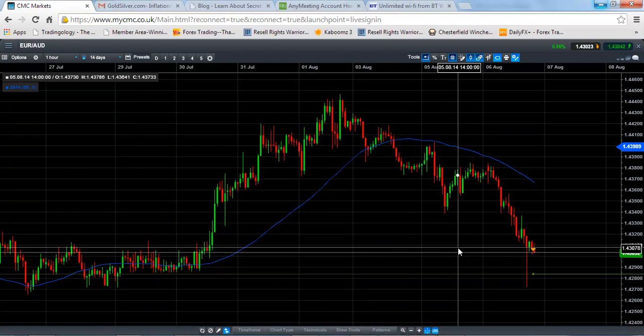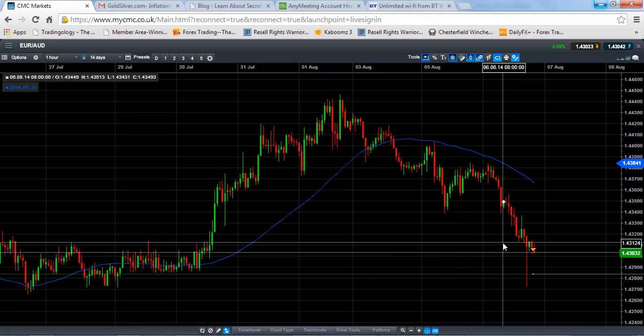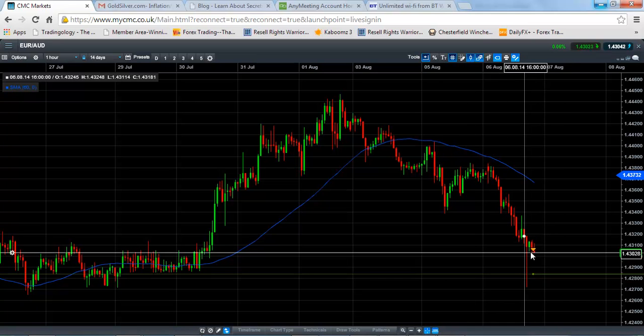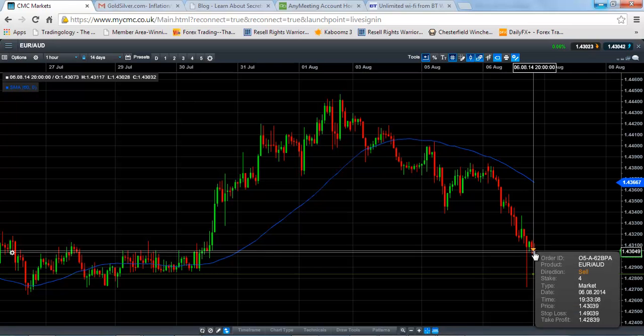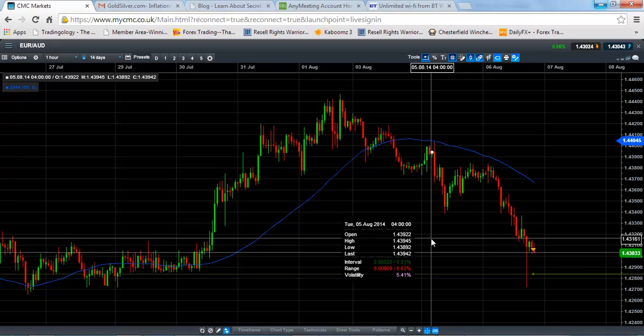Yes, this is the perfect trade to go in for a sell. You can see all the price bars are below the 60 SMA. This is a perfect trade to go in, but unfortunately I have already gone in. As you can see, this is me. I've entered a trade, so I can't really go in again, but this would have been a perfect trade to go in for sell because everything is just dropping at the moment.